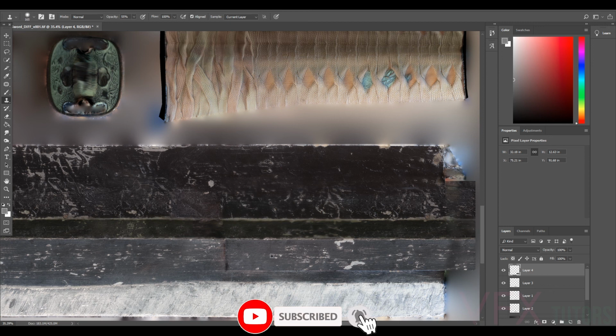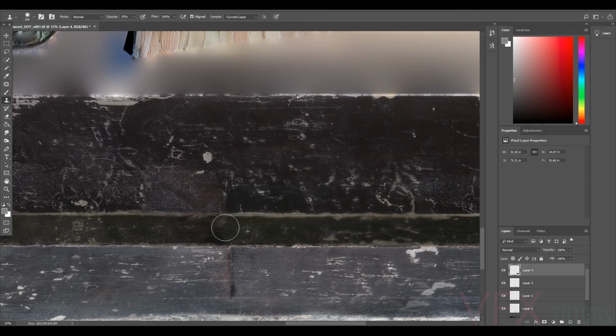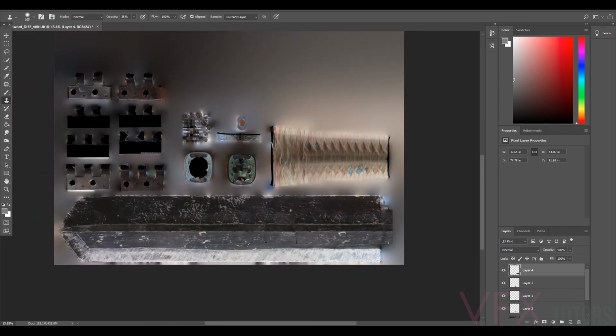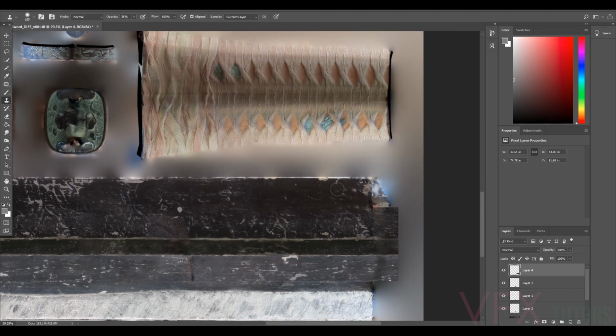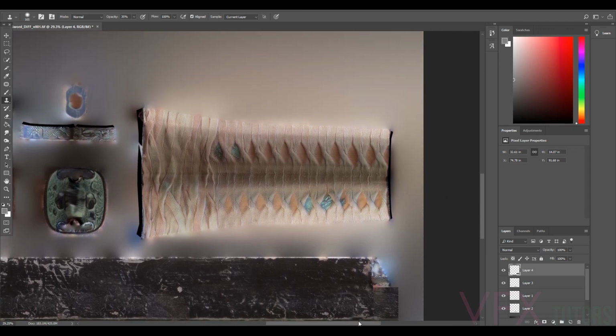And let's just do the same for this bit here as well. We can bring down the opacity on it, just to remove that seam. We're not really going to see it anyway, so cool. I'm probably done with that. I'm not going to spend loads of time on this. It's just a very, very quick fix of some rough textures and stuff.